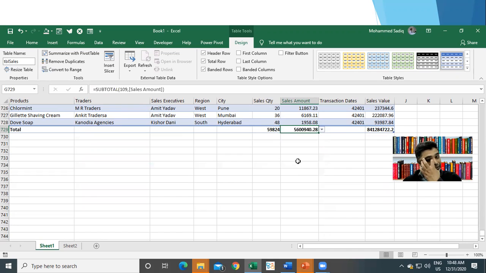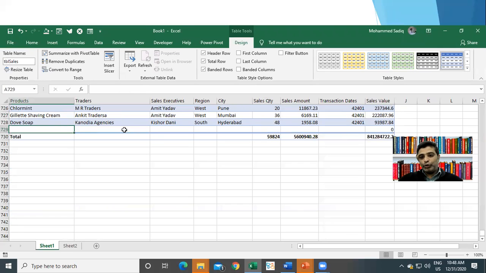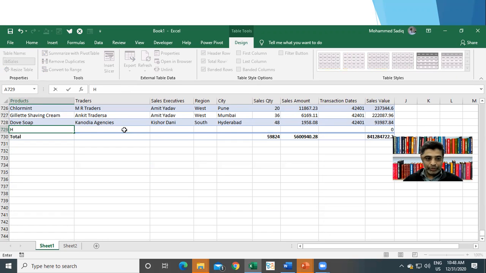See, fine. So this is telling me the total sum of sales amount, total sales quantity, the total sales value. So I'm able to get it. The other thing that happens is when I add an additional row, I can see the total is getting expanded. It is always after the table. So I just say I want to add a new row. I'll add one more product, say Dove's shampoo.